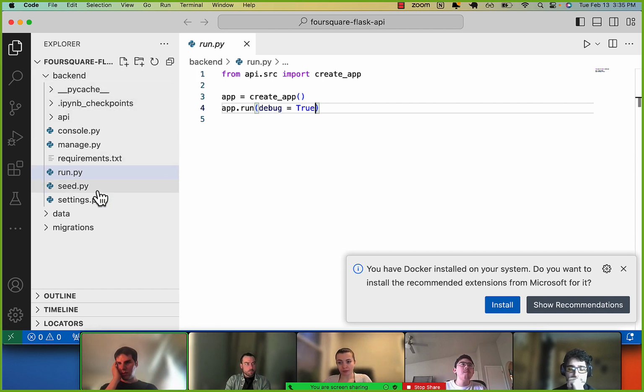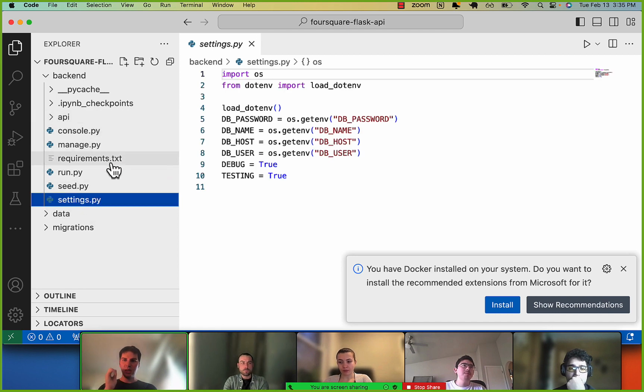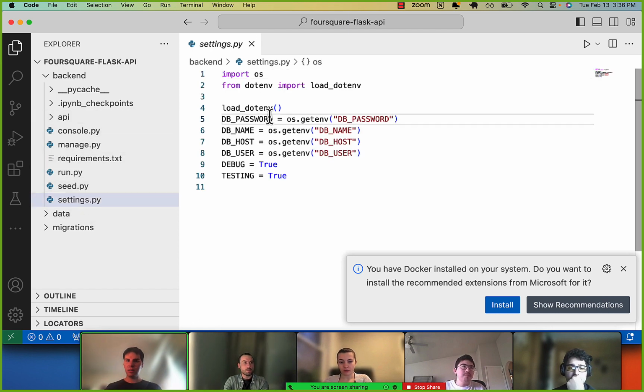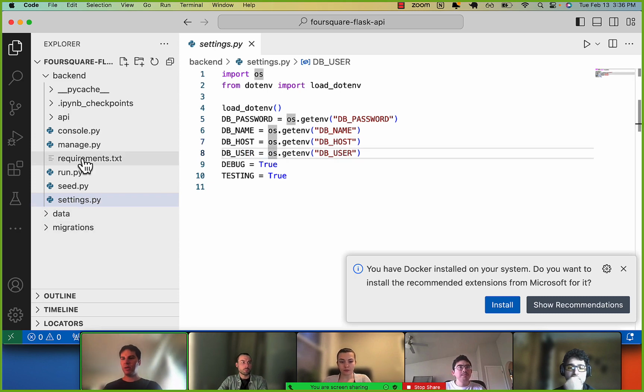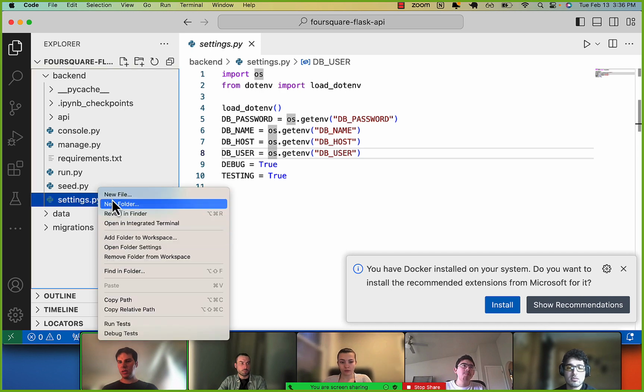So the main thing we'll need is the settings.py, and that loads up all these environment variables. You can see the database password, database name, the host, the user. A lot of this we can actually fill in. So let's do that.